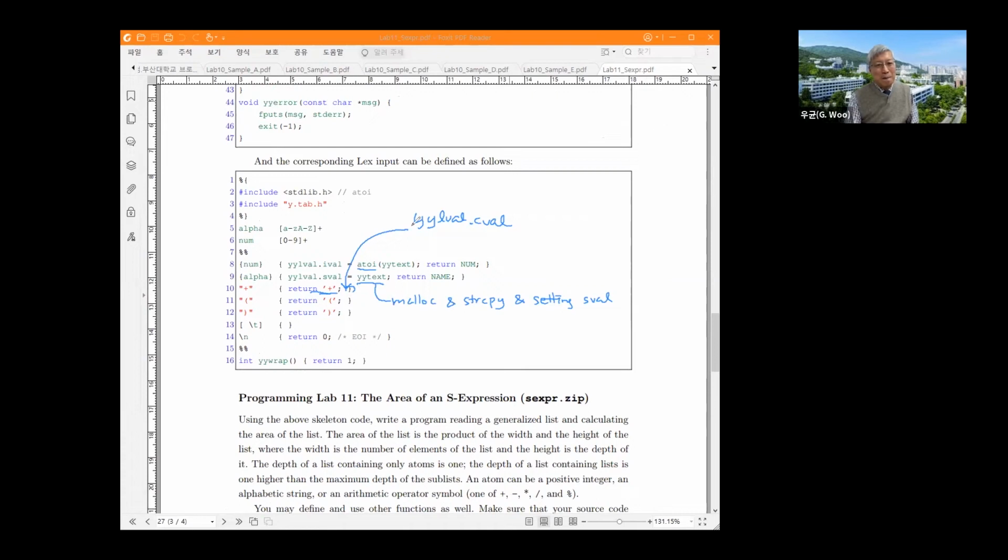So cval is set as yytext[0]. Okay, so you can make it more clear here. Opening parenthesis, closing parenthesis, white spaces are skipped, new line is end of input. Okay?